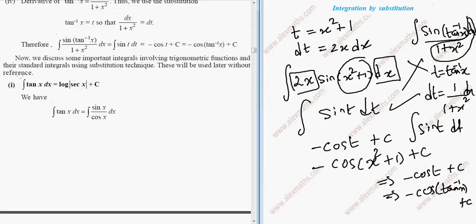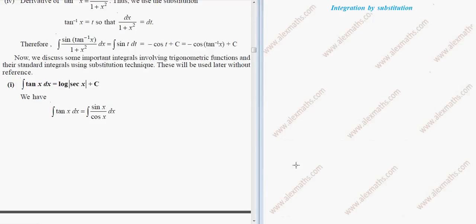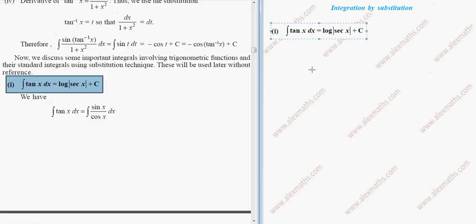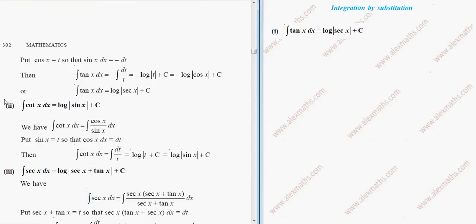But here we have additionally 4 more formulas which you have to memorize, which is not there in the type 1. Okay, first we will list all the formulas, then we will see some more problems on how to use t and dt to integrate the given problem. So the 4 formulas which we derive using the method of substitution: first one is integration of tan x, memorize now, which is log of secant x plus c. Then number 2, integration of cot x, which is log of sin x. Tan x is log of secant x plus c, cot x is log of sin x plus c.